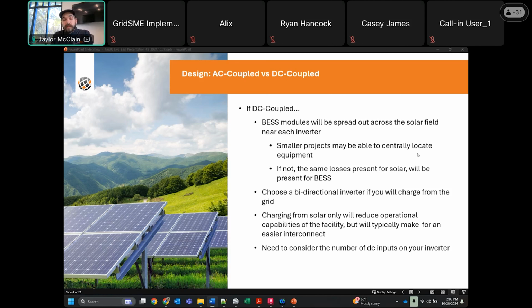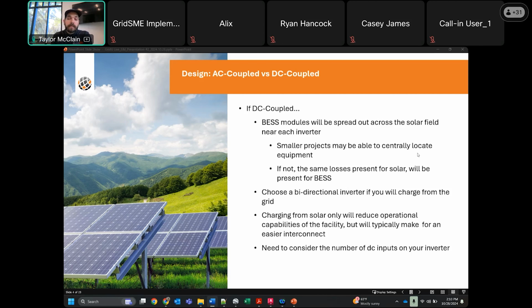So another thing as well, charging from solar only, we do see that pretty typically when a DC coupled facility is selected. It will reduce how you are able to operate your facility. Obviously, you won't be able to charge from the grid. You'll be limited to whatever capability you're getting from your solar. And when you do need to charge off your solar, obviously at that point, your solar is not going to be producing to the grid its maximum amount. So if you're looking for the lowest impact design, certainly going with no grid charge is going to be beneficial. You won't get studied as a load, and it is just a smoother interconnect. But what you're giving up is some of that functionality of the BESS and solar working together.